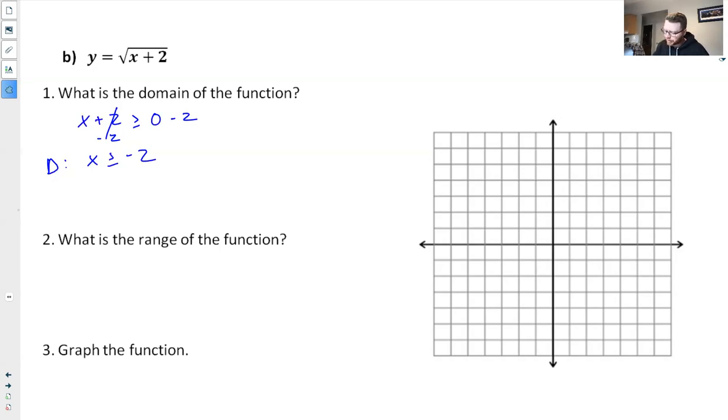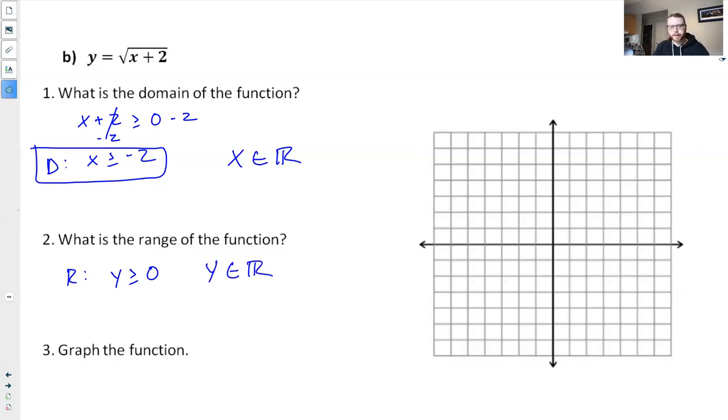And same thing to find our range: you will go in second graph, the table feature, and find where it reads error in the y column. So for the range of this function, y is greater than or equal to 0. For domain and range, we're going to assume that x is a set of the real numbers, and same with the range. So now that we know our range, it only exists above our x-axis, right? Remember, y equals 0 at the x-axis. And this graph exists when x is greater than or equal to -2.